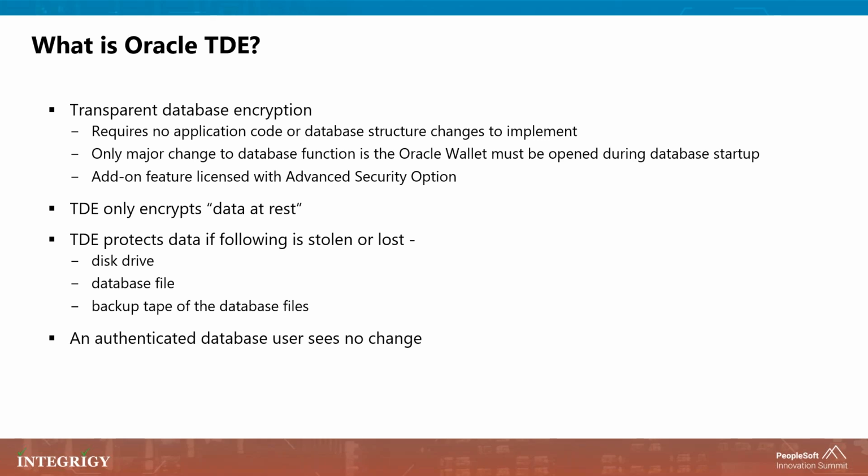A lot of organizations rely on Oracle TDE to actually encrypt the data for them. It's very important to understand what TDE does and what TDE doesn't do. TDE is a very good product that encrypts the data at rest. So if I lose a disk drive, a database file, someone hacks into the operating system and grabs my database files, or I lose a backup tape, my data is fully encrypted. And as long as I'm not backing up the Oracle wallets with that, I'm fairly well protected.